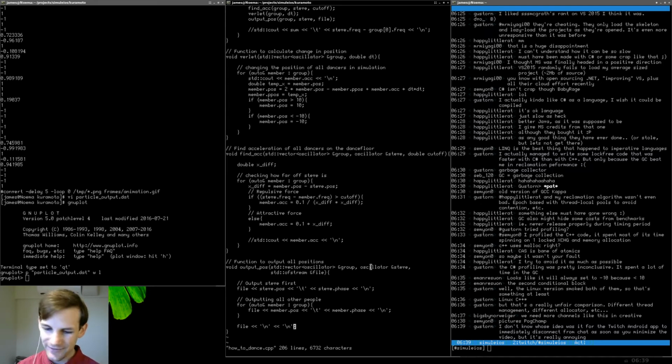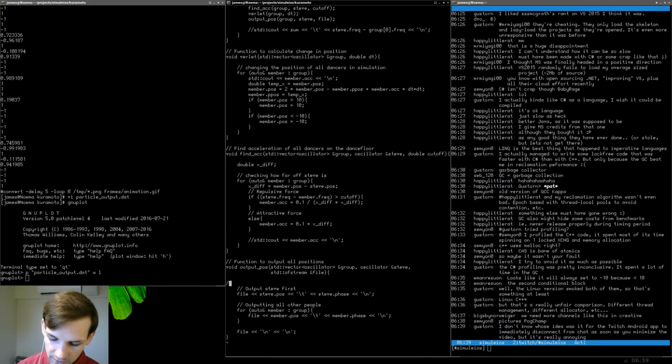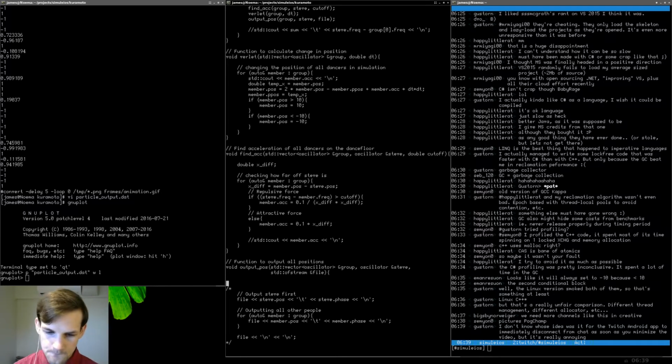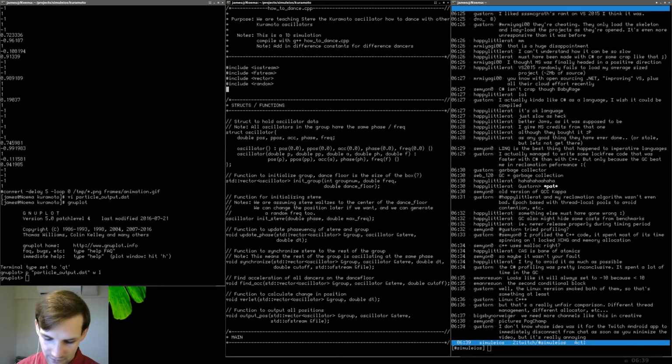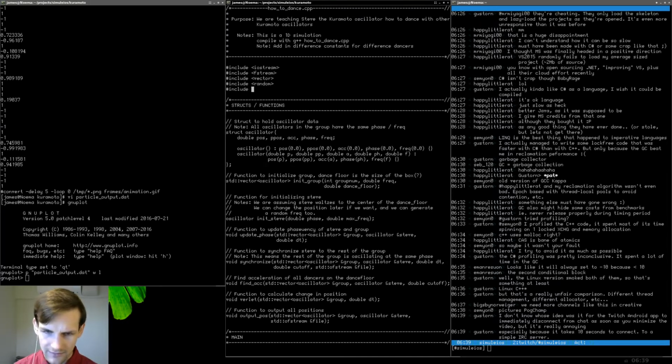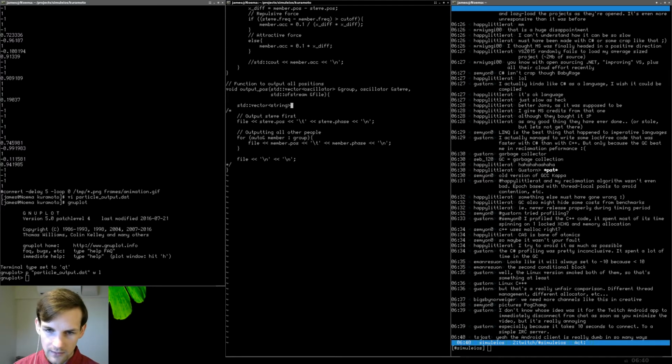I'm sorry, Gastorn. Okay, so what I want to do then is change how we're doing the output particles. So I'm going to comment this out for now. We'll read in that one file, that's okay, but we aren't going to actually be using that file for now. So let's go ahead and do, I guess, a vector of strings. So we'll do std::vector of string. And let me go up and make sure I'm reading in string. I am not. So let's do include. I think it's just string, right? Yeah, sure, that should be okay. Pop down here. And what are we going to do?